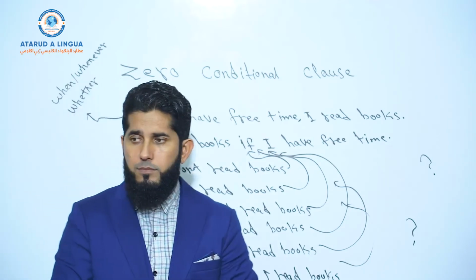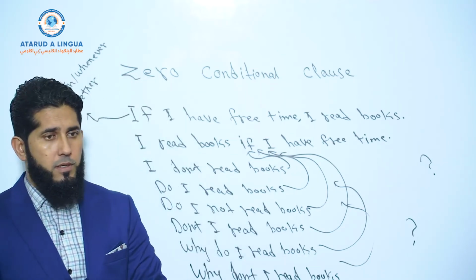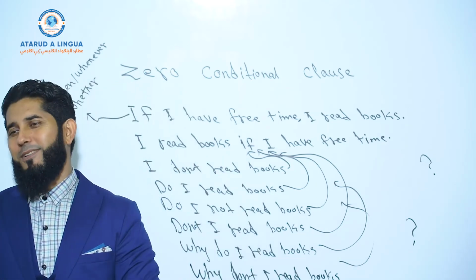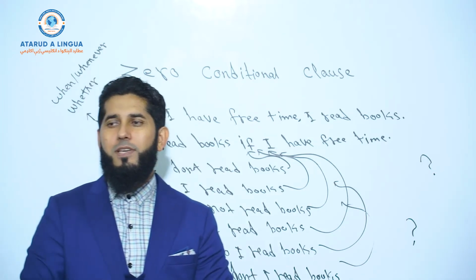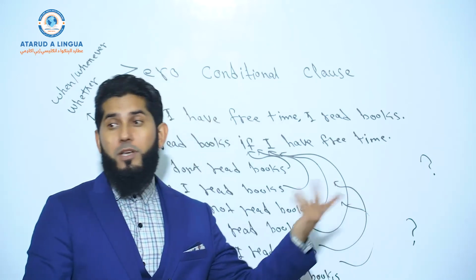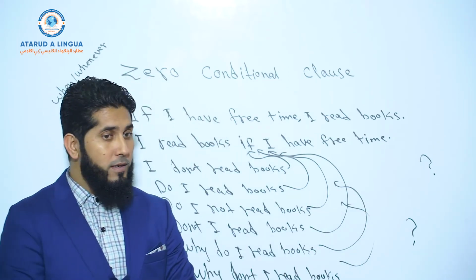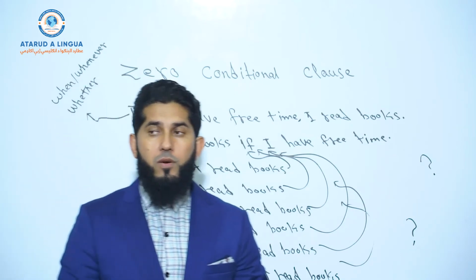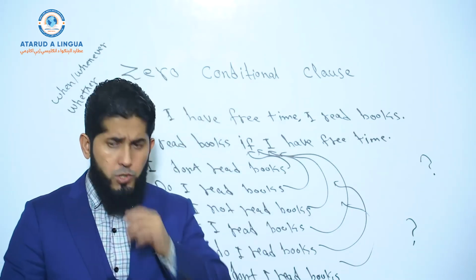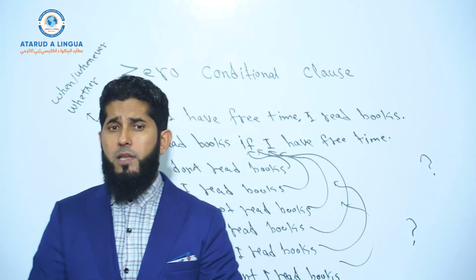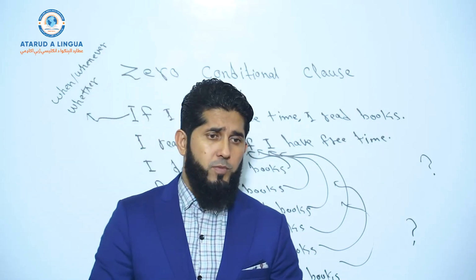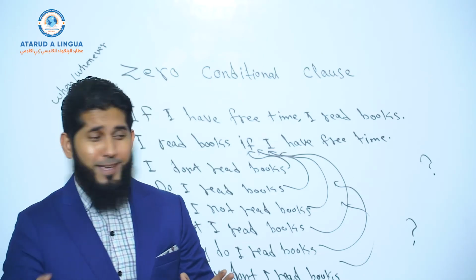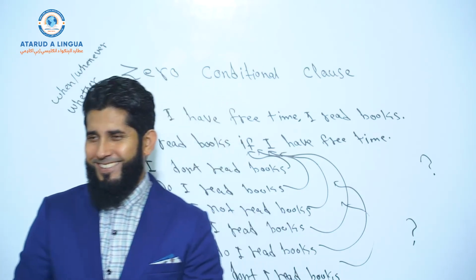Come on. Yes? If I receive my salary, I will buy a pair of... See, here's the example. He says, if I receive the salary, I will... So he's using conditional clause type 1. I buy a pair of shoes. Yeah. If I get my salary, I buy shoes for myself. Whenever I get my salary, I buy shoes for myself. So it means that each month, you buy a pair of shoes.